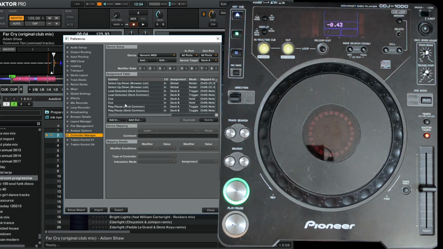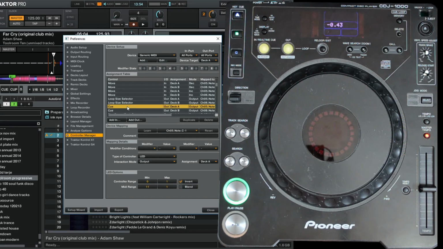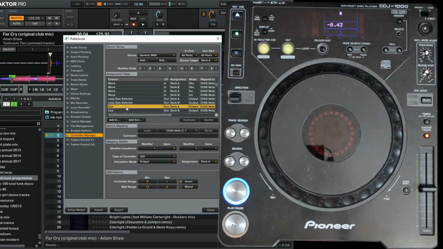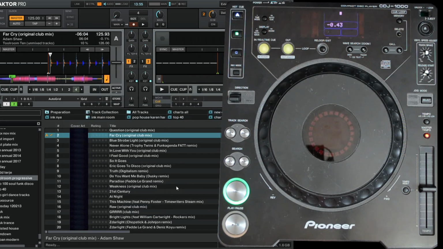We can change the color of the buttons in Traktor by using the MIDI range, min and max. Min is the off color, max is the on color, and we have 10 colors that we can choose from that are built into our software, and eventually I'll be able to change those colors from the menu. So now we can see that we've changed the Q button to blue. And now we're going to change it back to green. So any of the fixed colors can be changed in that way.